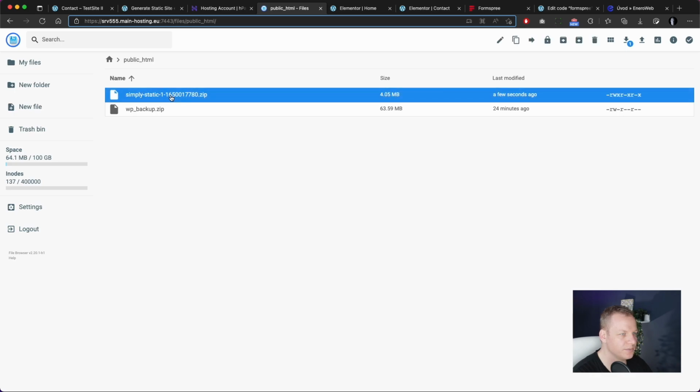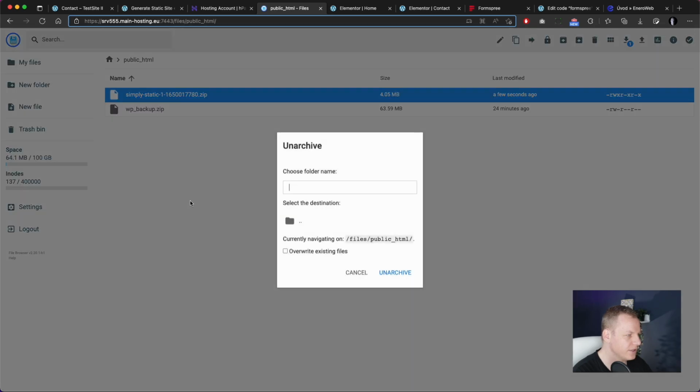and now you will probably have somewhere in the tools a tool to extract it, or probably with a right click. So an archive should do. Choose folder. I don't want to choose a folder.